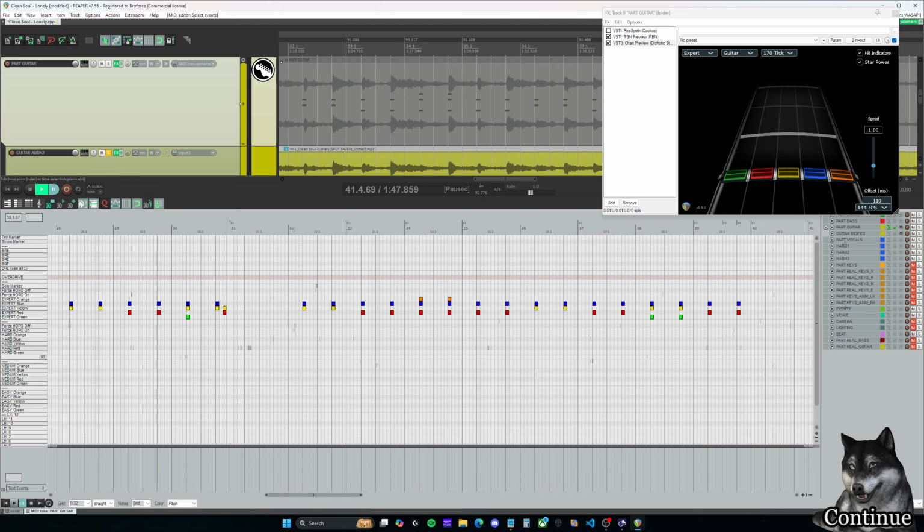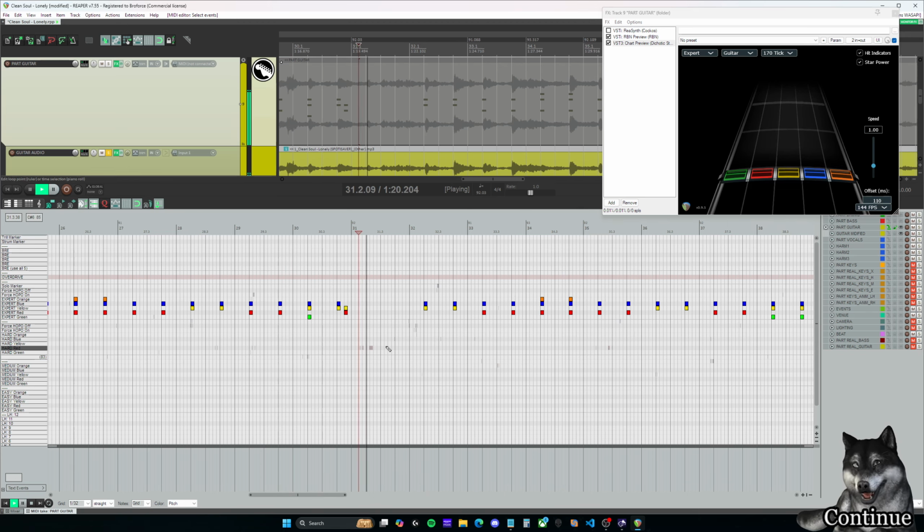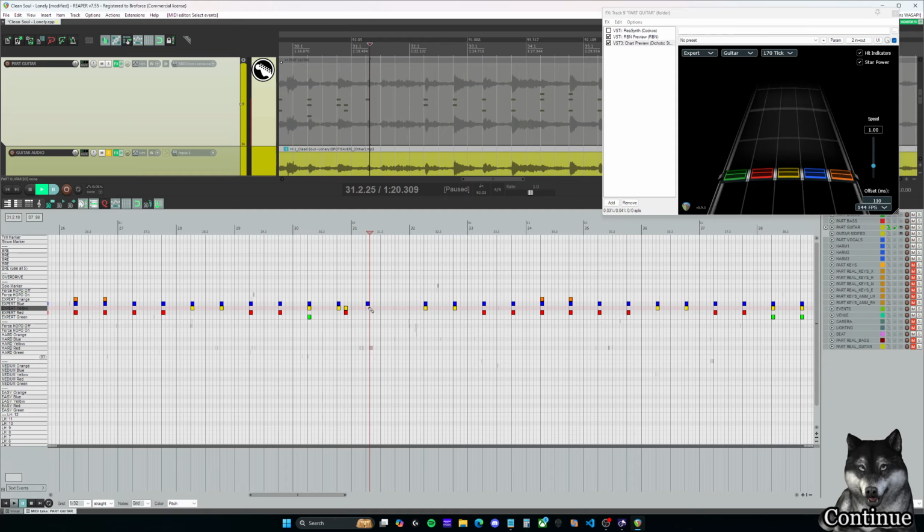The poor AI is fighting for its life trying to detect these. And me too, if I don't turn on the rest of the track in a second.